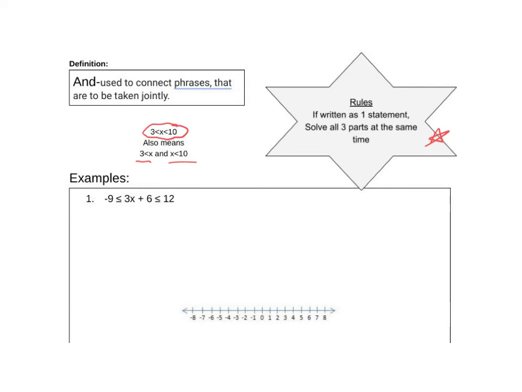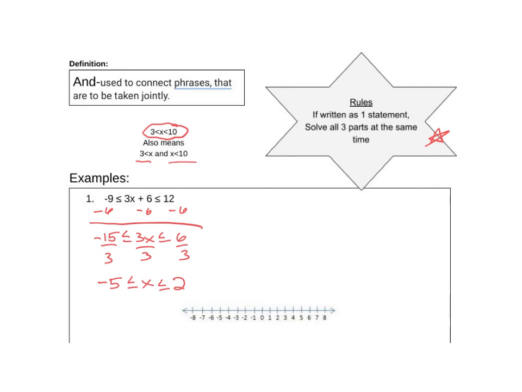So what that looks like here is you're still looking for x and saying, how can I isolate x? Well, the first step is subtract 6. But instead of just doing 2 of them, we need to make sure we are subtracting all 3 sides. And nothing's going to change with our inequalities until we would divide by a negative or multiply by a negative. But in this case, all we're doing is dividing by 3. So we're not doing anything fancy or special at this point. And that should be our answer.